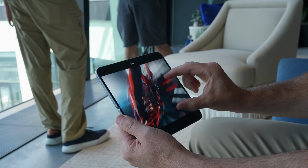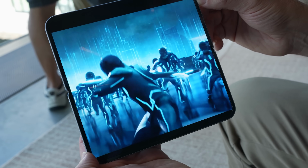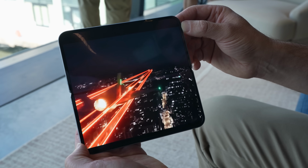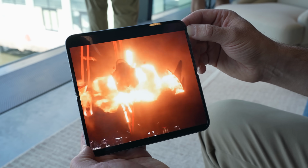Blowing up the Tron trailer to full screen looked very immersive on the Pixel 10 Pro Fold, if you'd want to do that, although the crease is still visible. I'm also not a fan of the letterboxing, but this isn't exclusive to the Pixel.